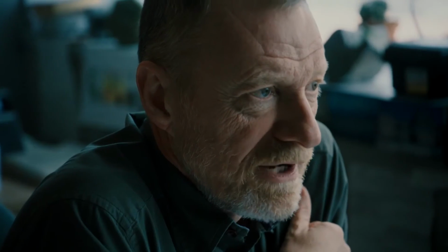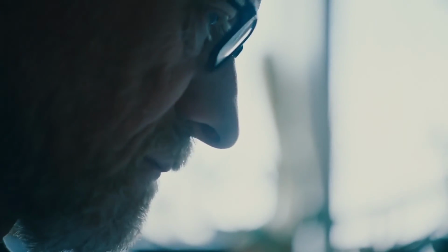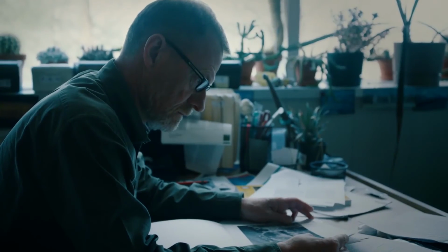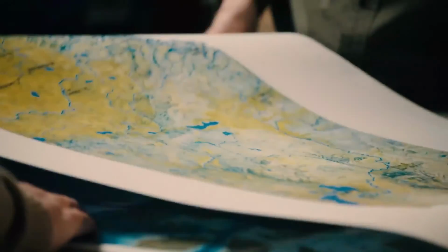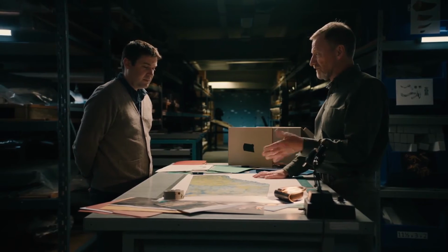We know that Borealopelta, like other armored dinosaurs, was living on these coastal plains. It was very flat. The bones of many armored dinosaurs were fossilized in prehistoric riverbeds that drained into a primordial interior sea. Don thinks there might be a telling pattern. Here's a map of Alberta. I would like to map out, for all the armored dinosaurs found in Alberta, which ones were preserved belly up and which were preserved belly side down.